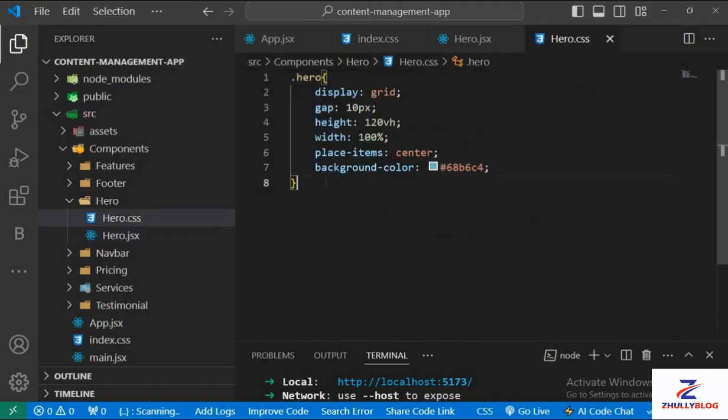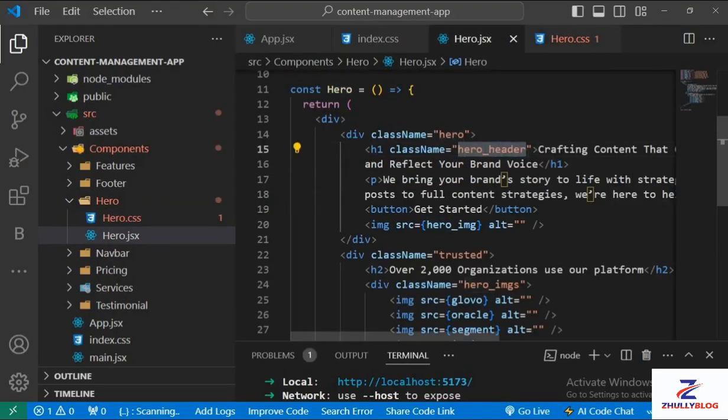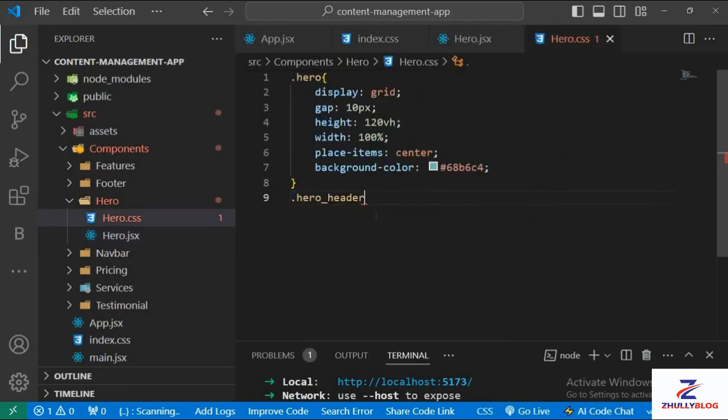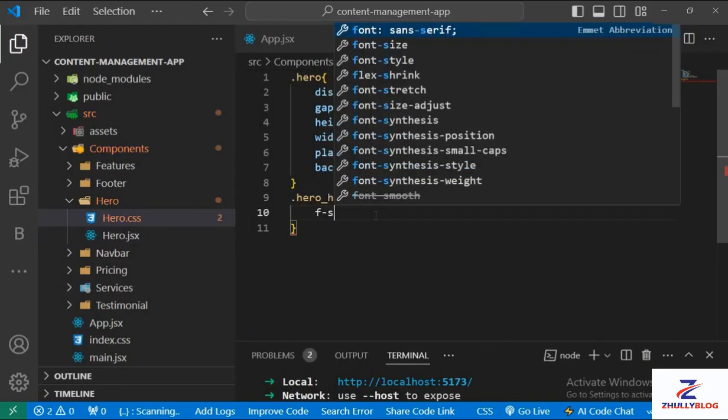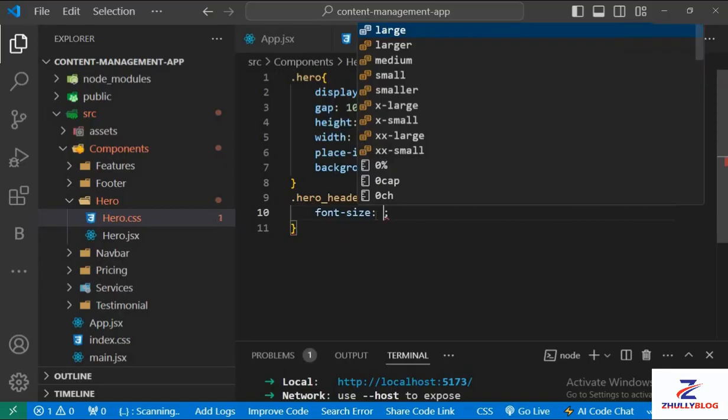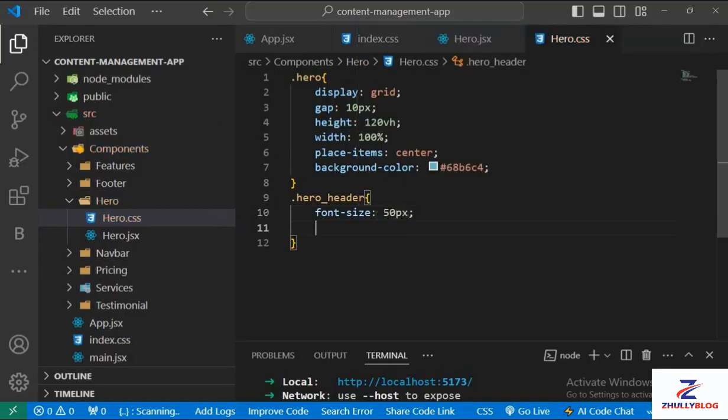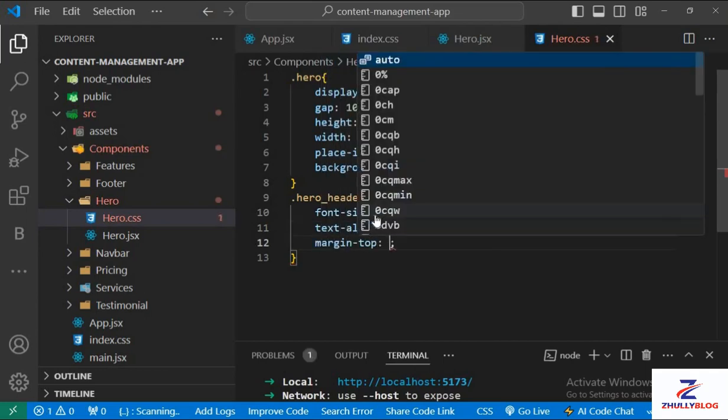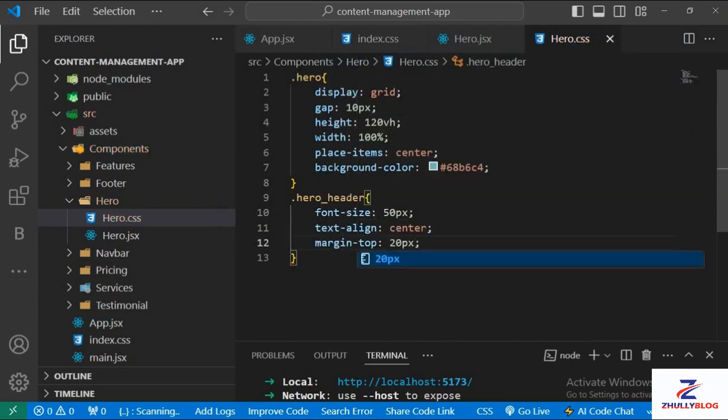Now to the header section. For the header, the font size is going to take 50 pixels. We want it at the center, align items at the center, text align center, and then margin top of 20 pixels.